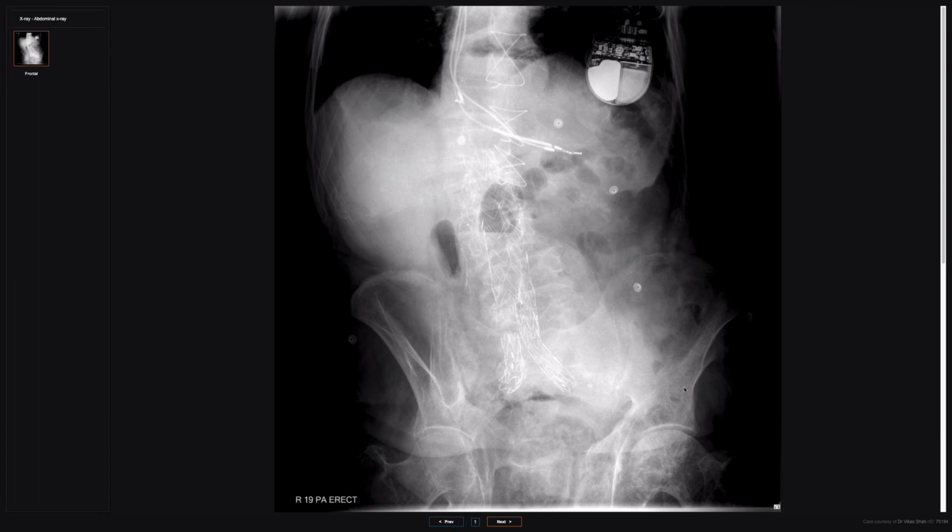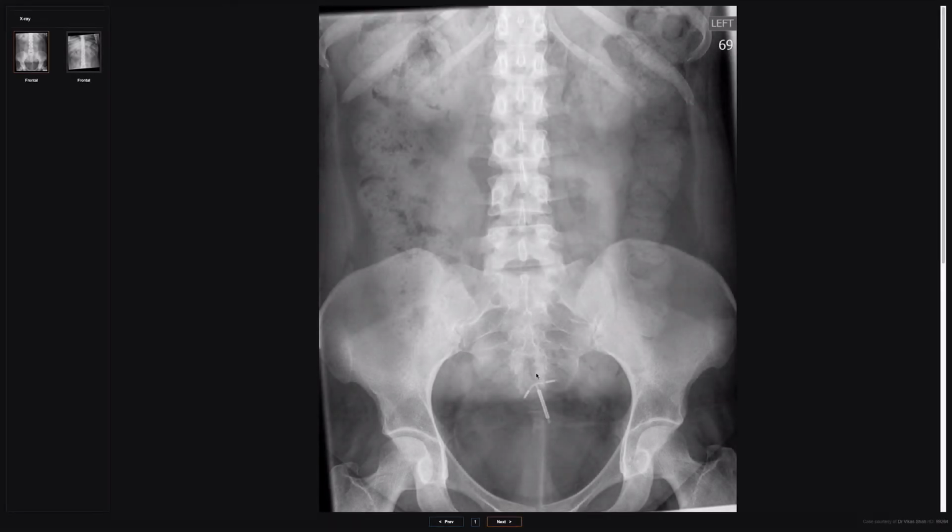So here we've got incidental Paget's disease of the left hemipelvis. You can see that there is trabecular thickening and coarsening of the pattern here compared to the right side. So we've got features of Paget's disease. So don't forget to analyze that when you're thinking about the D in AbdoX.